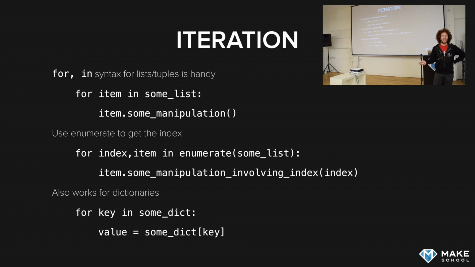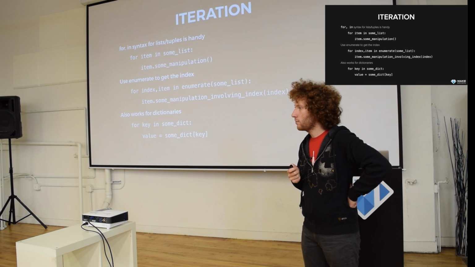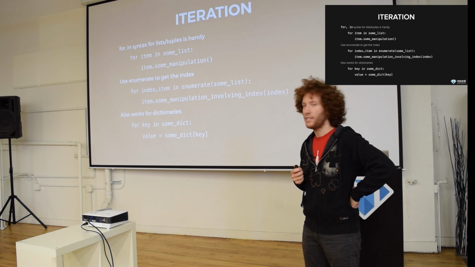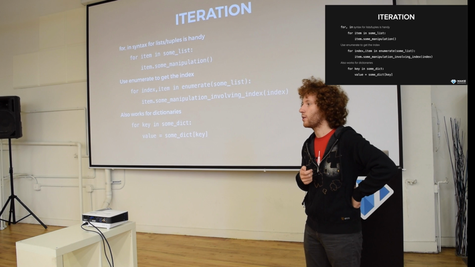An important piece of knowledge for the Python world is how to iterate through various data types. Yes? Can you use different types of keys in the dictionary, like you have a string key and an integer key? Yes. It supports multiple different types, and same thing for the values as well.